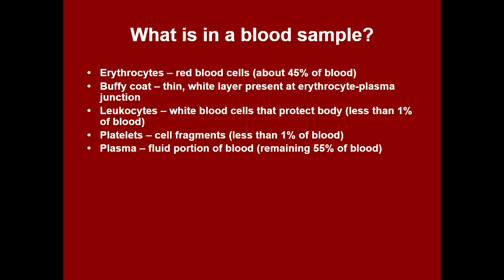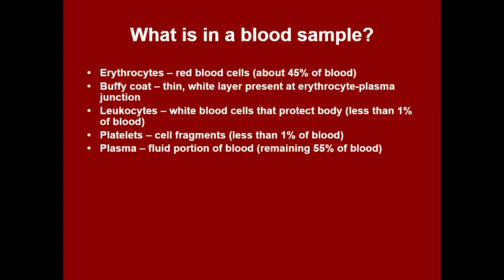So it's just the junction between the red blood cells and the plasma. In that blood sample, you're also going to find white blood cells, which are known as leukocytes. But white blood cells are not very numerous unless you have an infection. So in a normal blood sample, it's going to be less than 1% of that sample. That's sometimes why doctors will take a blood sample from you when you come to the doctor and you're sick. They want to see if you have a bacterial infection or a viral infection, and if your numbers are above 1%, they know that you have some type of infection.